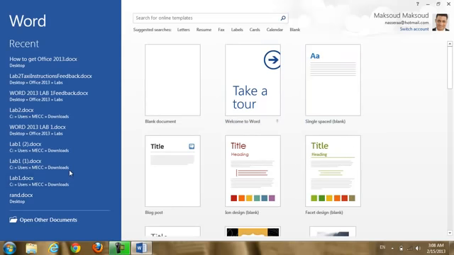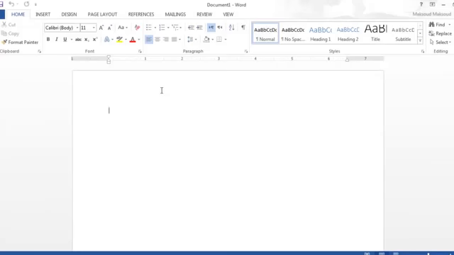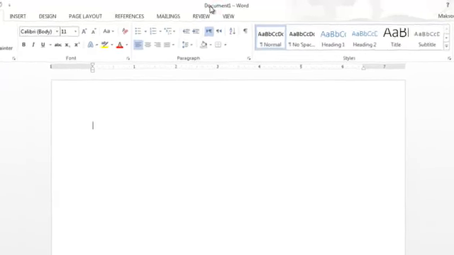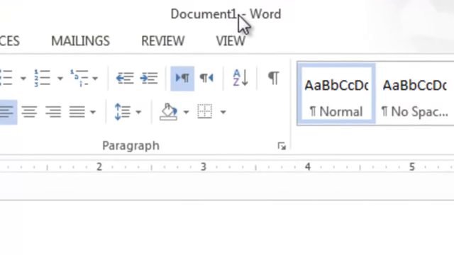So I don't need to open other documents. I don't need to look for my recent. Your recent might be empty. You might not see anything, because if you don't have any files that you opened before, you will not have any item listed in this list. So I need you to click on blank document. So that's what you get in the first screen. Look, the title. This is the title of the document. It's called Document1. I did not name this document yet.